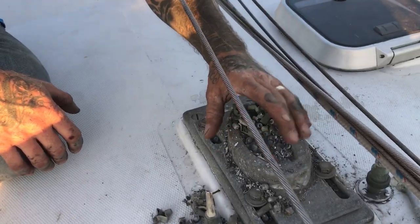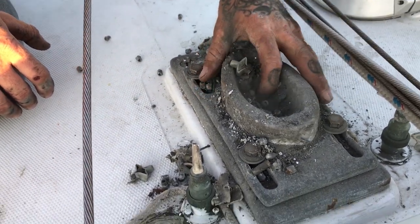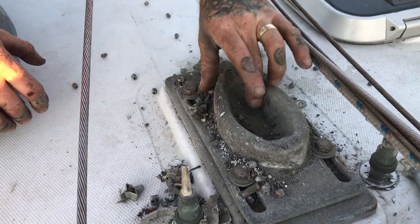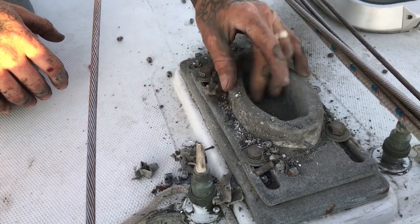Maybe have a dead blow hammer. You might have to hammer on the base of the mast a little bit to make sure it's released. Usually masts just sit over a shoe and there's nothing actually securing the mast to the shoe. Usually the shoe is secured to the deck so they can't move in this direction. But the rigging is what holds the mast down. So I've never seen a mast that was bolted. I mean, maybe they exist. They'll exist if you have a tabernacle, which is like a hinge. But most masts just sit on a shoe if they're deck stepped.